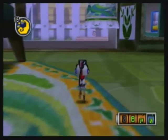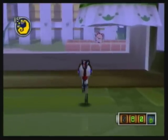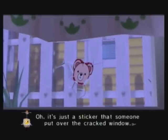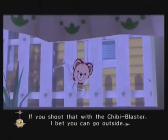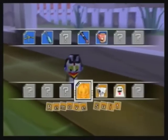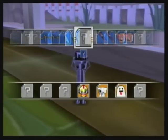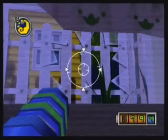Getting off in this direction actually leads me to the next point of business. You can see there's another one of these Sunshine stickers — Team Robo. It's just a sticker that someone would have put over the cracked window. If you shoot that with the Blaster, I bet you can go outside. Breaking windows won't make Mrs. Satan happy at all. Don't worry, this isn't a morality choice — you don't get any penalties for doing this; you actually have to do this. Basically the same thing we did in the basement.